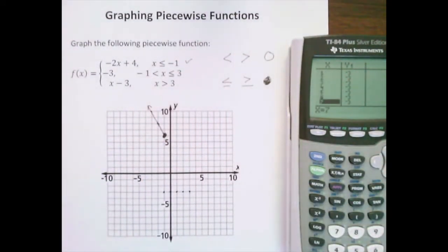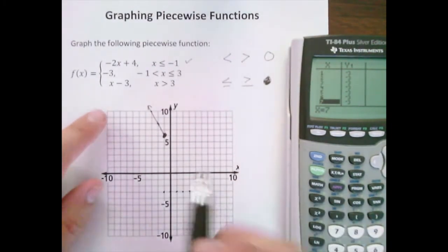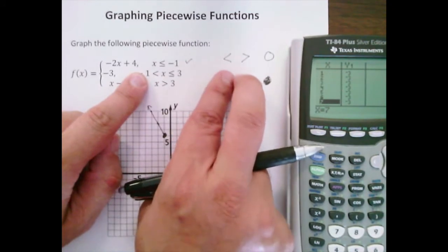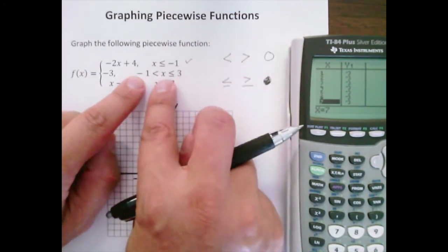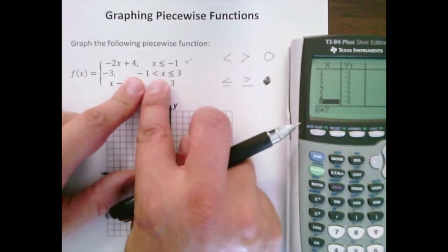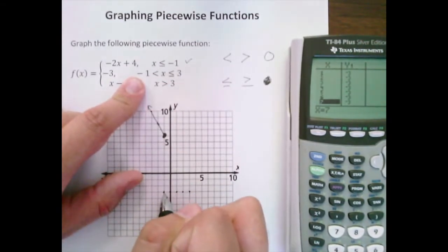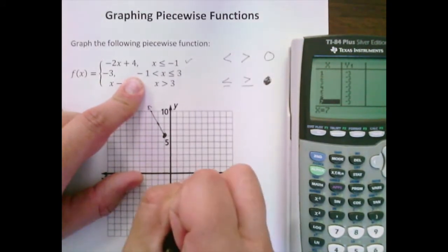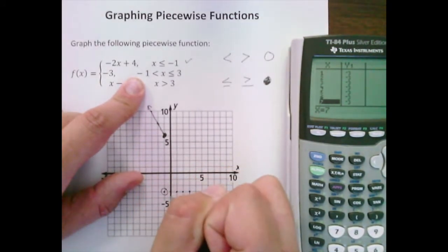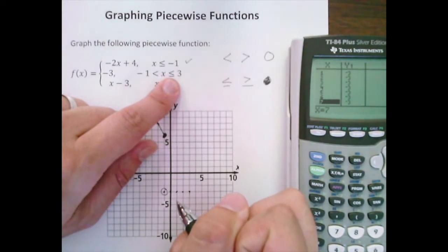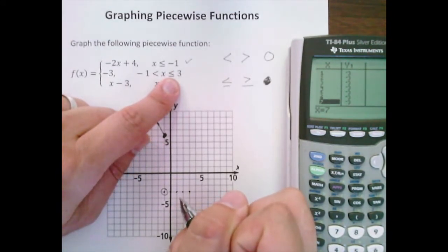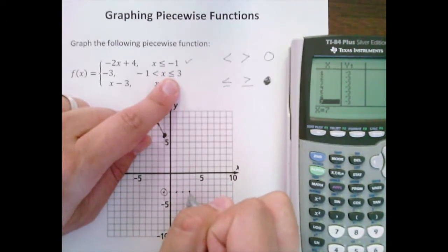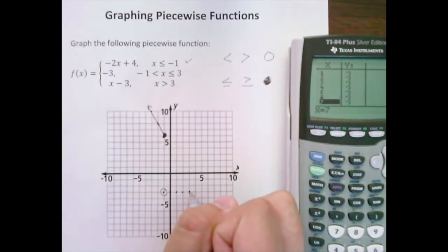Okay? Final thing I need to worry about is open and closed circles. So when x is -1, looking at this inequality, and back to Algebra 1, I need to have an open circle when my x value is at -1. So this point down here represents (-1, -3). My x value is -1, but I need an open circle there. On the other end, I have a 3 here, which means when x is 3, we're at -3. This point, and because of the inequality, I need a filled-in circle.